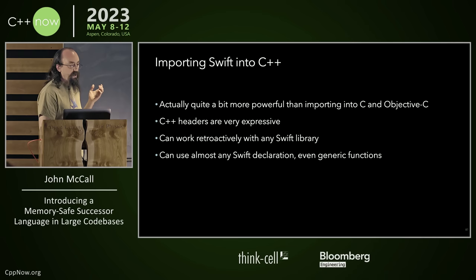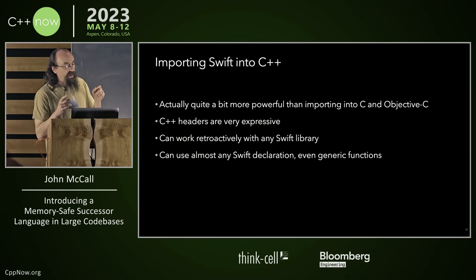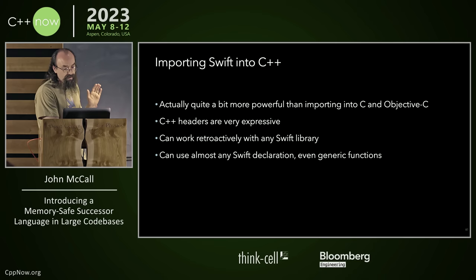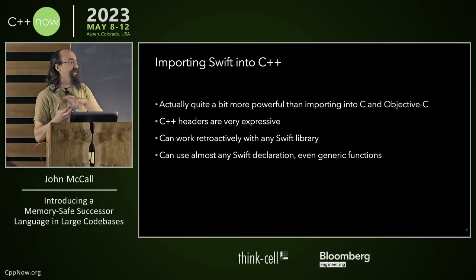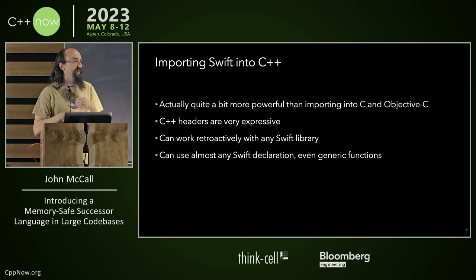All right, so let me talk about the two directions of interoperation. Exposing Swift declarations to C++ works by generating a header. This is very straightforward, but it's actually pretty neat, because when we generate C and Objective-C declaration headers, we have to worry about matching the C and Objective-C conventions in the APIs that we generate. So for Objective-C, we have to generate some sort of Objective-C class. We have to add methods to it that requires code generation when we are compiling the Swift code.